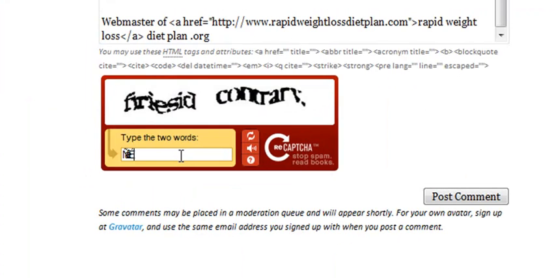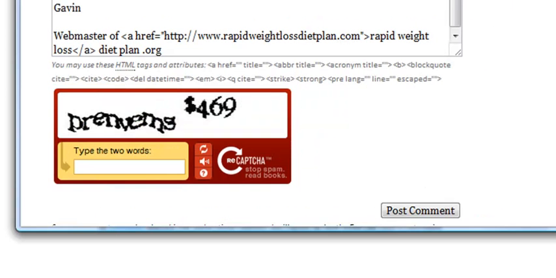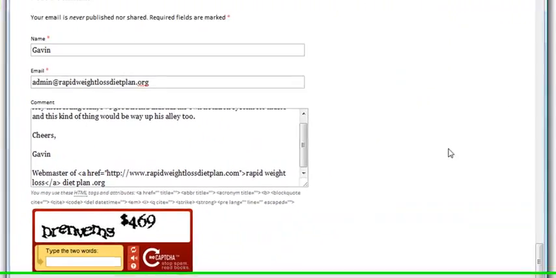So if we type in, see the spam checker here is asking us to type in these two words to prove that we're human, but no matter what I type in, it just comes up as gobbledygook. But if I type it in here, it's letting that happen. So it's actually letting the characters come through. So that could be a spam thing. It could be a flash problem, but in any event, that's how we've gotten around it. And we just put the comment in here.